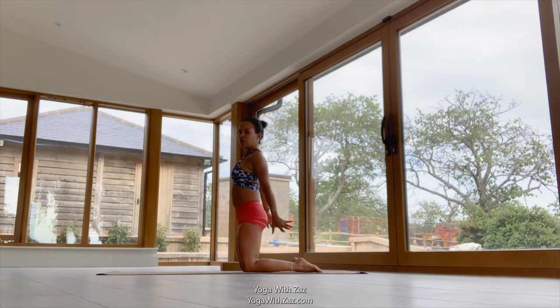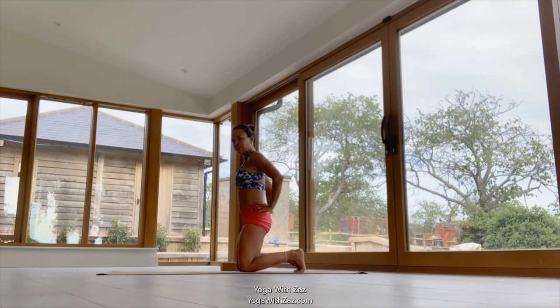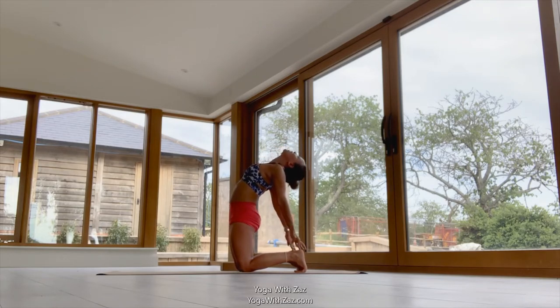Then we're going to take one camel pose, bring your hands into your lower back. We're going to lift your chest, squeeze the elbows together. And you can stay here, holding onto the lower back if this feels like a safe place to be, because we want to keep the hips on top of the knees. If you find that your knees are going back here in order to hold onto the feet, then rather protect your lower back. So lifting up, squeeze the elbows together, lift, squeeze your glutes to protect the lower back. If you feel okay about it, you can bring your hands to your heels.